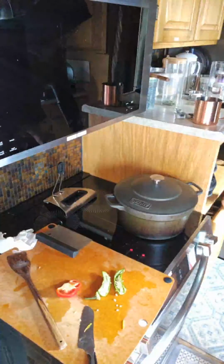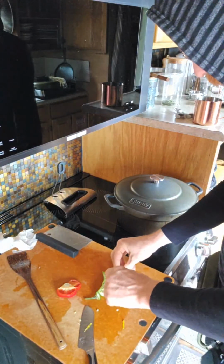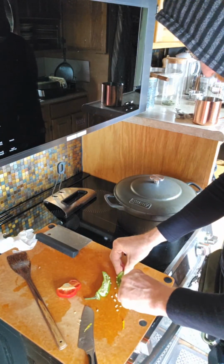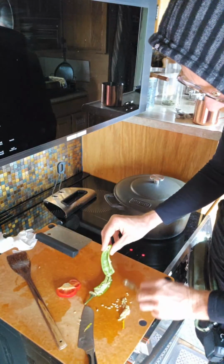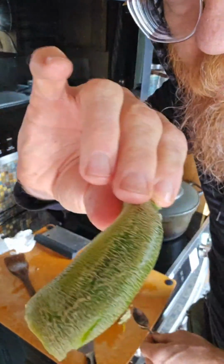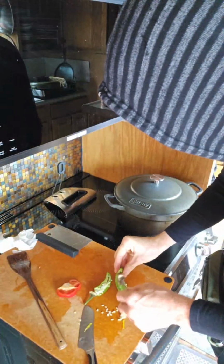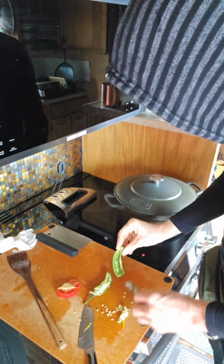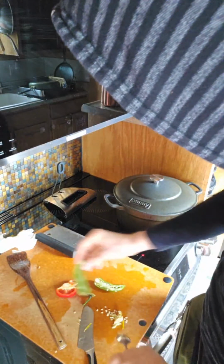So make sure you take out all of those seeds. Look at all those seeds. Now the thing about that, put them to the side, dry them out, grow your own jalapenos, especially the unique ones that you get from the farmer's market. Now I'm going to take these seeds out and I'm going to keep all those seeds because I'm going to grow these guys. All right.